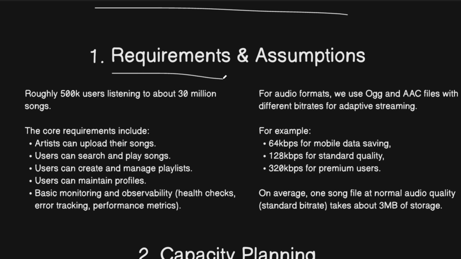Let's start from understanding requirements as a first step, because without this we cannot move any further if we don't know what we are building here. So we are looking to build a music streaming platform for about 500,000 users, and it will handle over like 30 million songs in this platform.